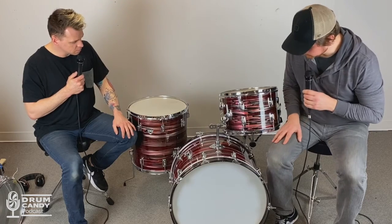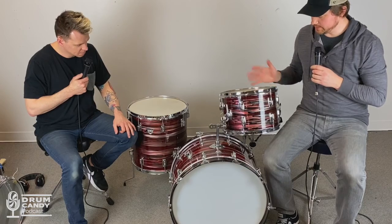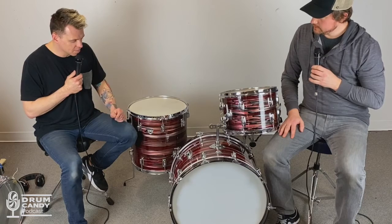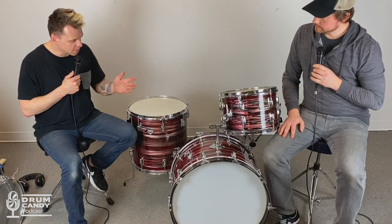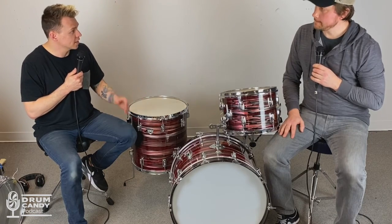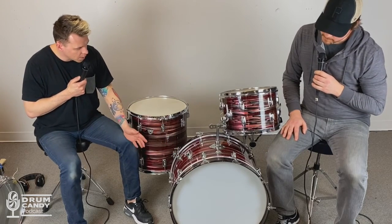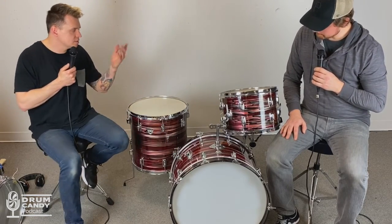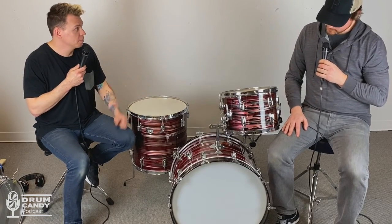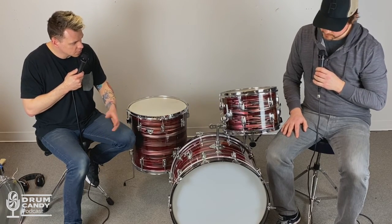What should you look for when shopping? First of all, would you recommend anyone get a standard if they want a Ludwig kit? I love them. Maybe this is just my brain tricking me, but I swear every single standard kit I've had sounds better than a classic kit. I don't know if it's because the hardware is lower profile or what, but they sing more, if you will. They resonate. They sound a little fatter, which is weird because, like I said, they're B stock shells. So they basically repurpose the shells to make the standard line.